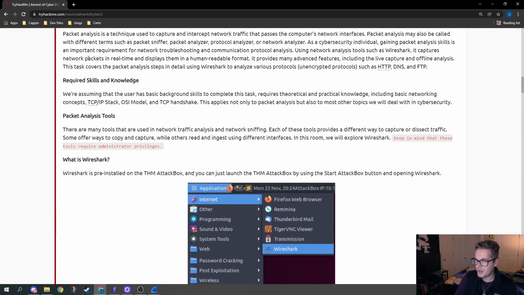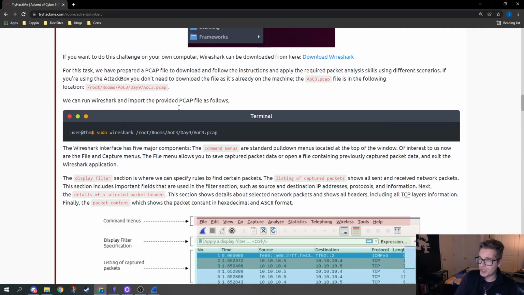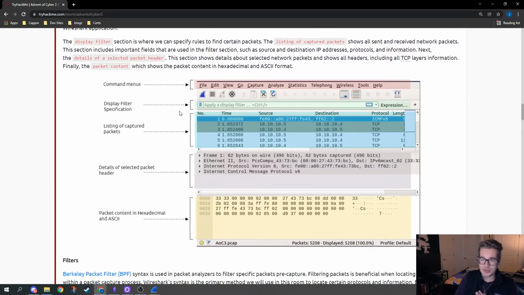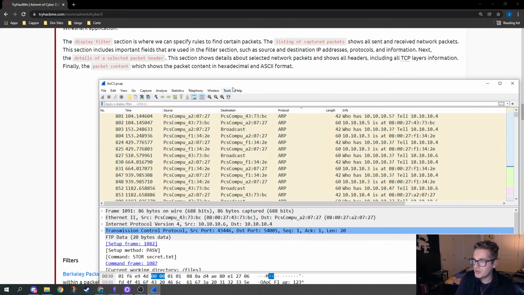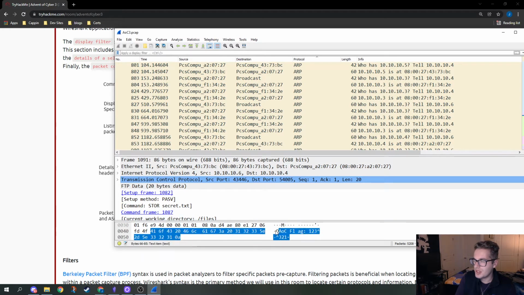TryHack Me does a great job of explaining how Wireshark works, which is why I love it. You just open up a challenge and you have all the context, all the information you could ever possibly want before starting. So here we go. We have our command menus, it's great. Filter, we're going to be using that a lot. The list of packets, as you can see here, all the packets we're capturing individually. The packet headers, so this is like your OSI model, the data, the networking, the TCP layer and all that jazz, port layers, good stuff. And on the bottom, as you can see here, we have the actual message in hex and ASCII, which is great.